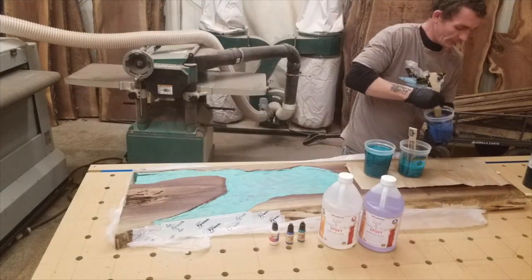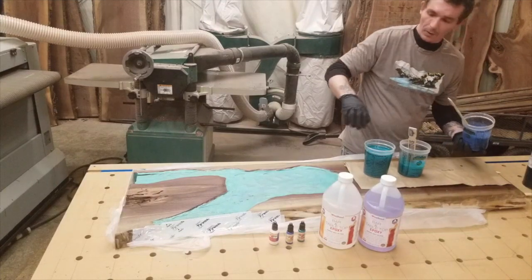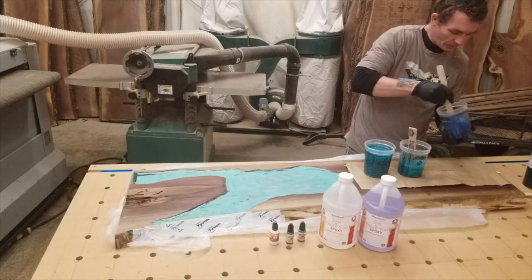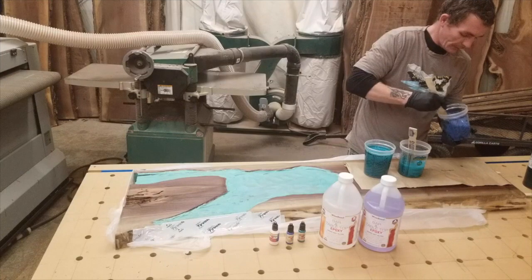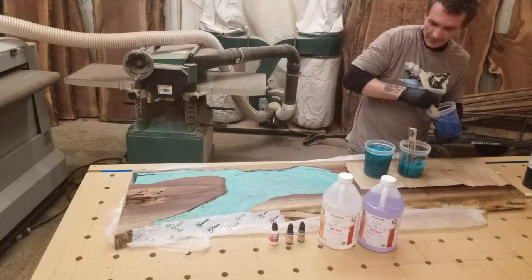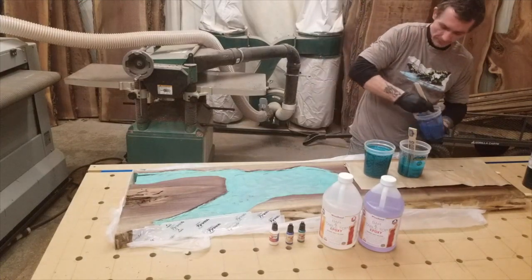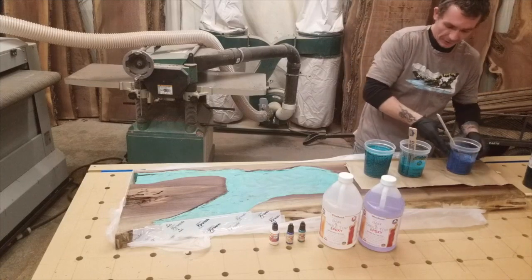That's the super tint. So we've got our light water and our dark water, and that is in the super tint and the shimmer tint. And then we've got the alcohol ink, which we're going to be doing the waves with. It's been probably about a year since I've done an ocean piece, but hopefully it's like riding a bike. We'll see. So I'm just getting everything mixed up really well, guys.